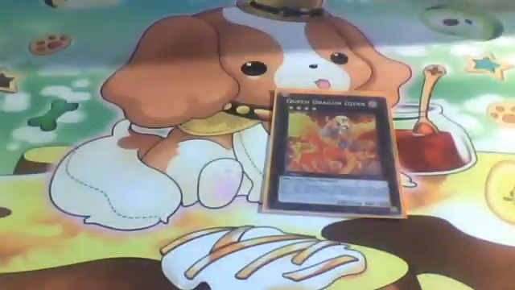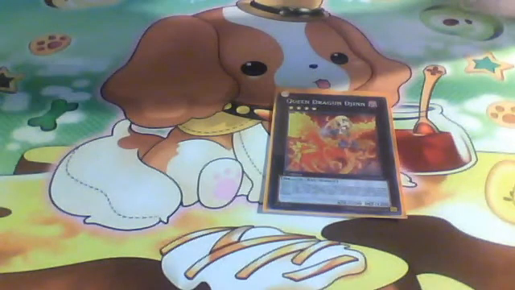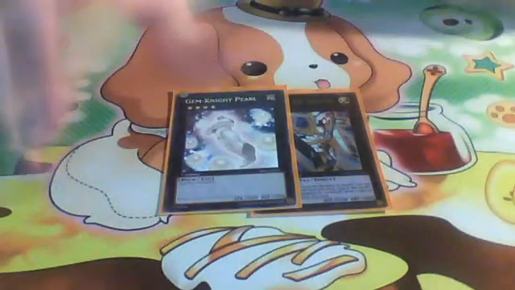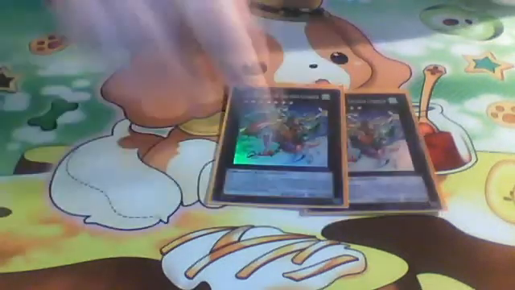1 Queen Dragun Djinn. Pretty good card, especially when you're running dragons in this deck. So you could put a Blaster in here, or you could put, like how I have, the Harpie's Pet Dragon and the Harpie's Baby Pet Dragon. So it works pretty good. 1 Number 39: Utopia. 1 Gemini Pearl. Kind of just the beat sticks. 2 Gaia Dragon, the Thunder Charger.